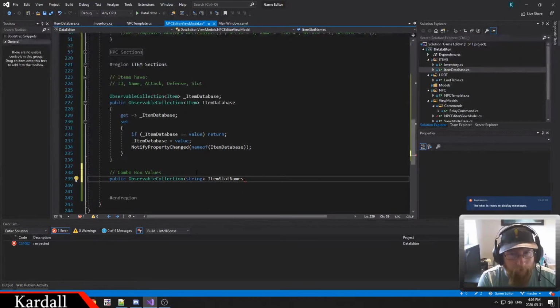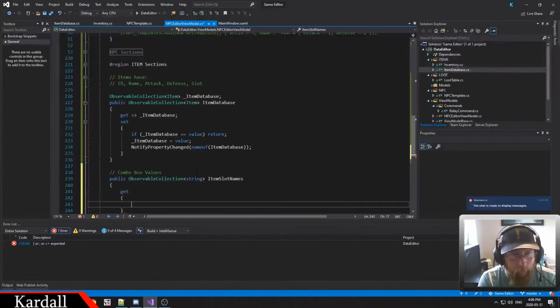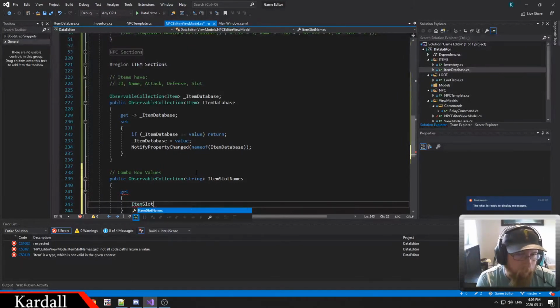We want a get that is going to go item slot.